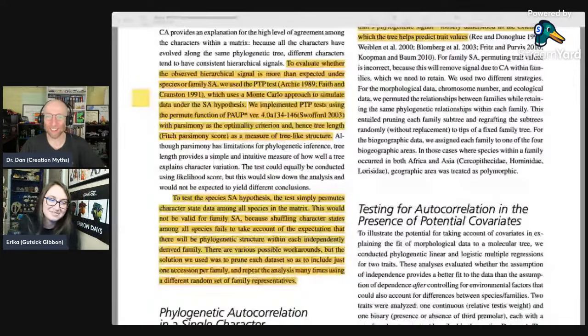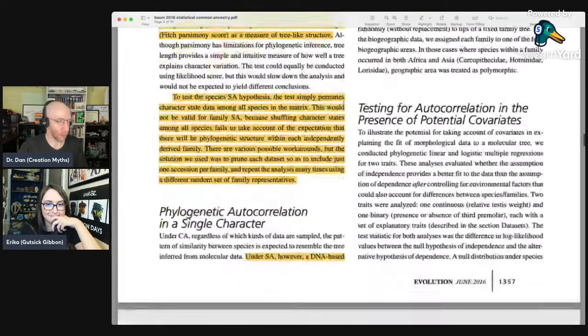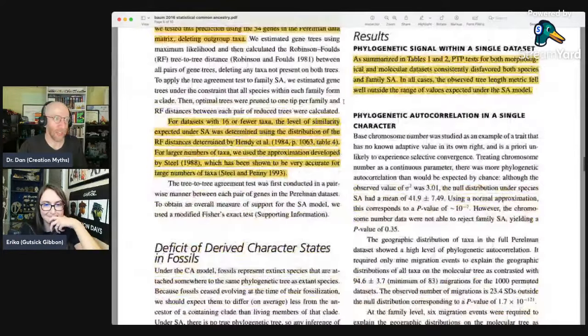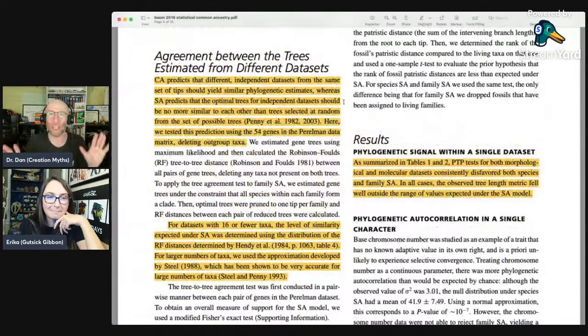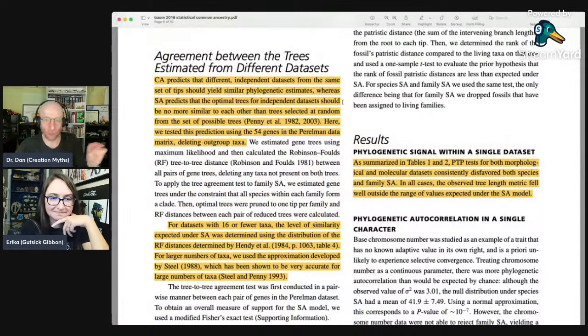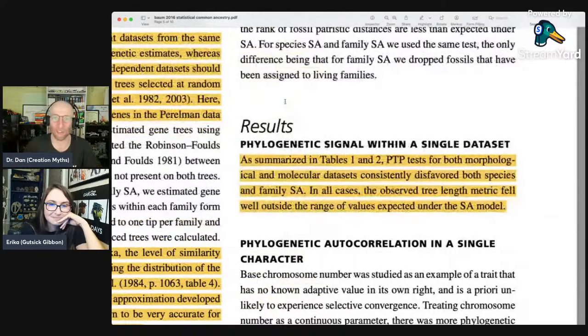I'm going to go back now to BOM, and my goal for this screen share is to remember to put the paper on screen after I have enabled the share. Success. So now let's do the big reveal here, everybody. Let's go down to the data tables. Well, first we could just read the results, because the results section for everything we just talked about, all the methods, is this little bit right here. This is how they summarize the results, and that's it.